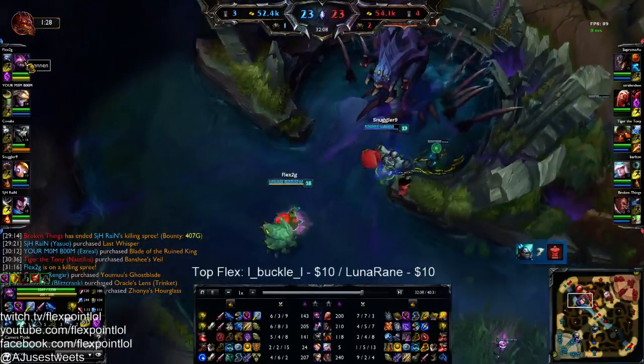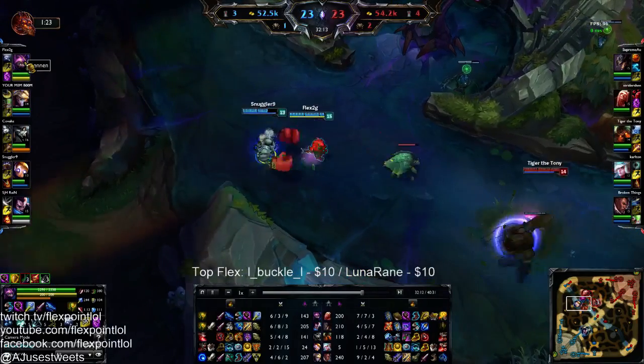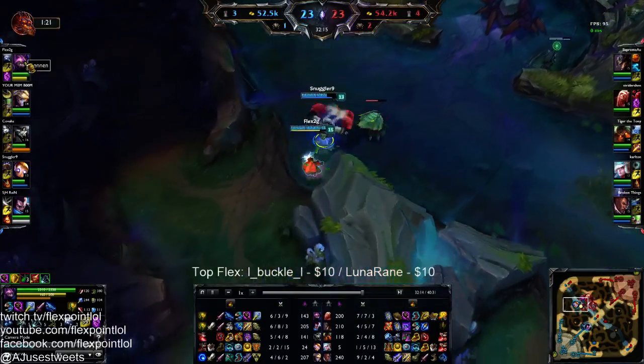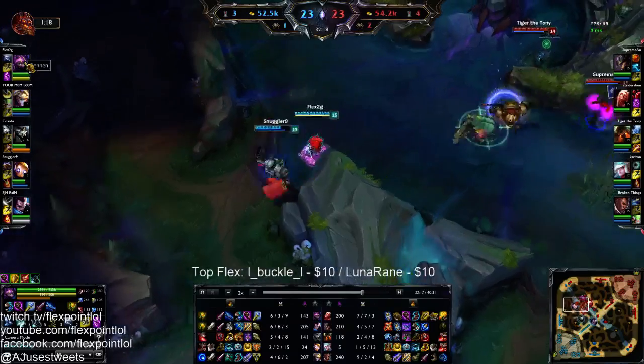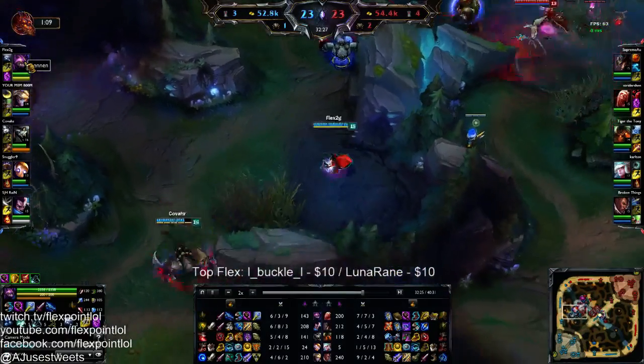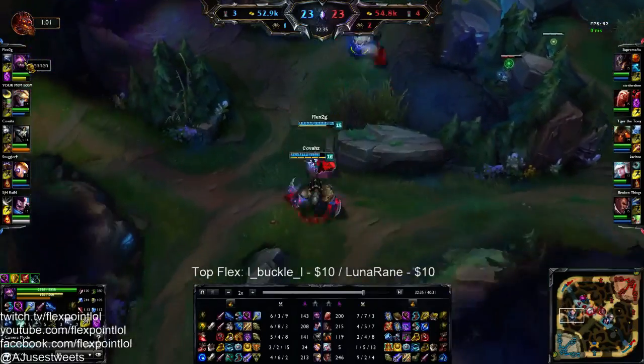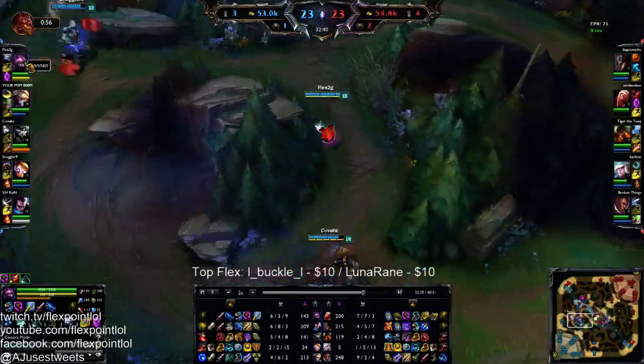Even if you don't think your team is a team-fight oriented comp, if you have one person, like Malphite, any one person that can affect more than three people with their ultimate, that's really strong in team fights.